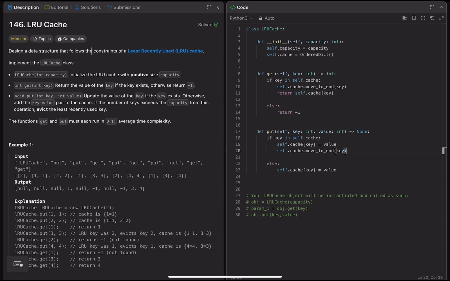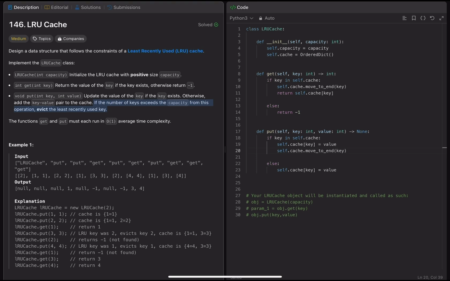Nice. Now we want to pay particular attention to the end of our question here. It says if the number of keys exceeds the capacity from this operation, we want to evict the least recently used. So if we determine that the keys exceed our capacity, we want to evict whatever is at the front of the ordered dict, right? Because we've already established that the most recently operated on or used data would be at the end.